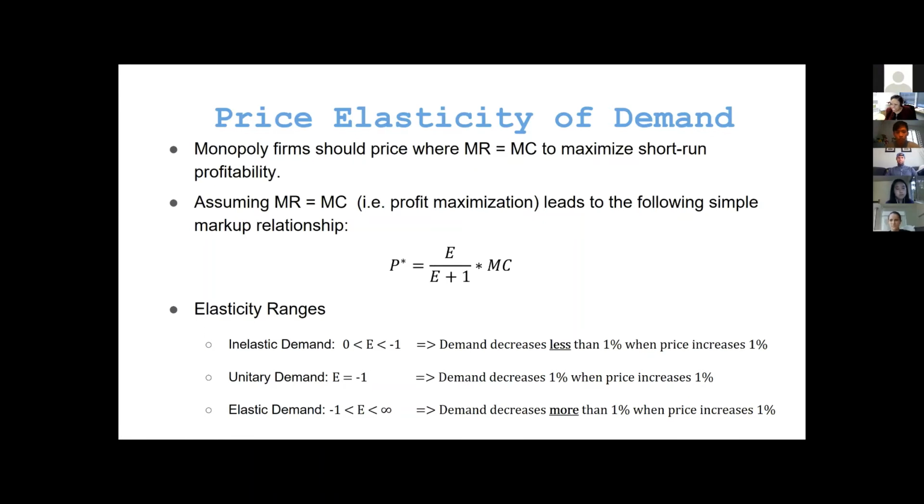Actually, Professor? Yes. For this page, the formula in the middle, what is the name of that formula? This one that I'm circling? Yes. I don't know if it has an official name, but it's the optimal pricing formula in a monopoly situation if you are the only game in town. And the MC is the marginal cost. I guess in the next iteration of my slides, I'll make sure to put MC equals marginal cost. And marginal cost meaning what is the cost of producing 1 unit of your product or service? Thank you. Most welcome.